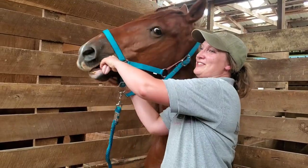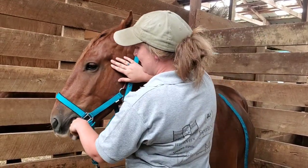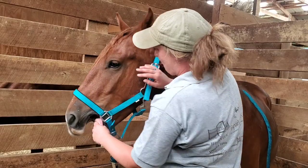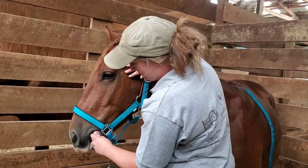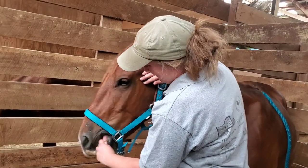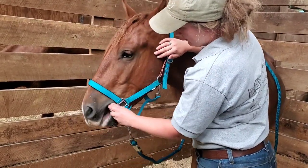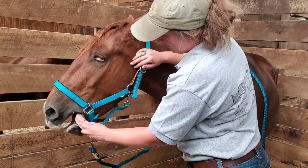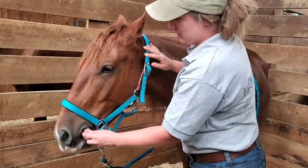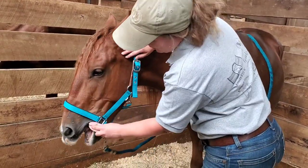This one was super cool to watch. She's literally just holding the tongue — but she was explaining that you just want to hold it without pulling. You follow him if he's moving his tongue and essentially hold it until the horse gets to a place where it goes floppy and becomes really soft and pliable. I've never seen a tongue release done before. This was actually the release he enjoyed the most. He does these big yawns — big releases happening. Even after she lets go of his tongue, he does even more big releases. It worked really, really well.